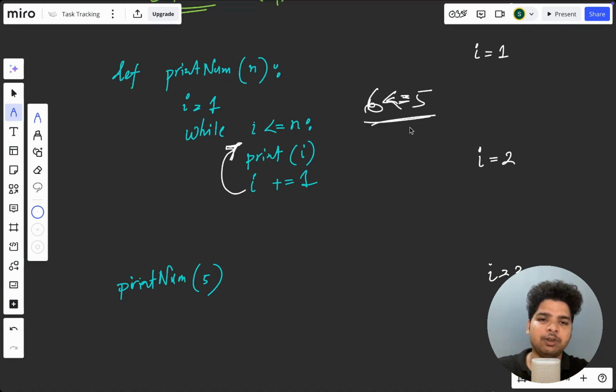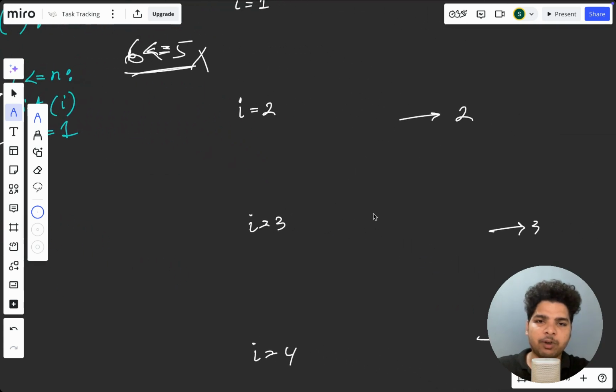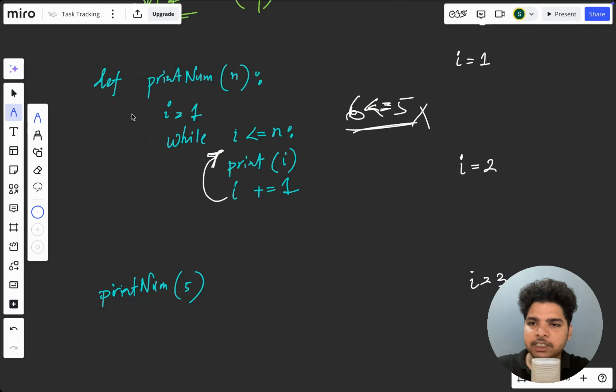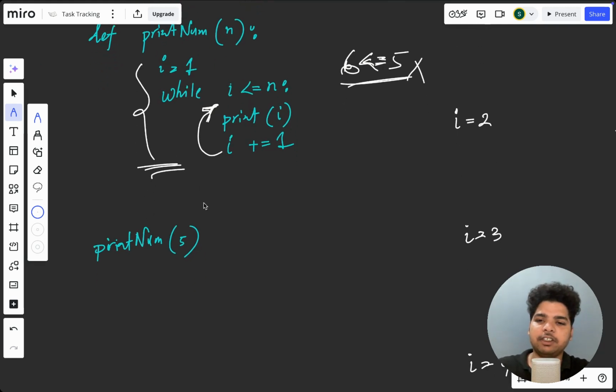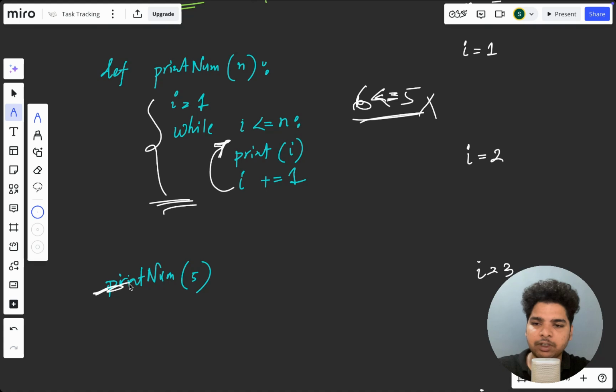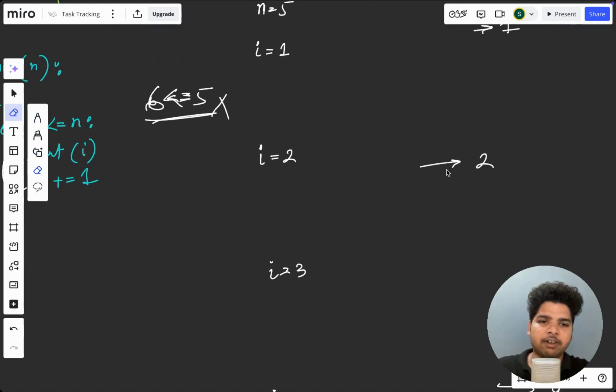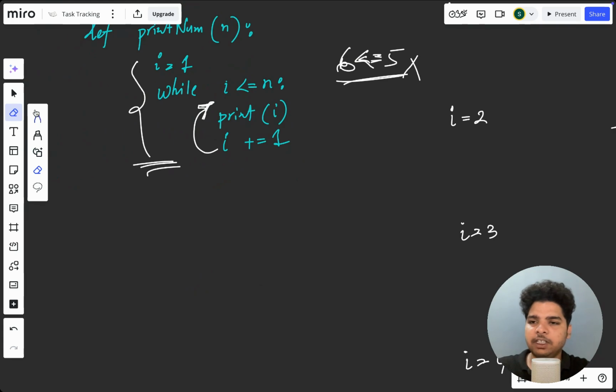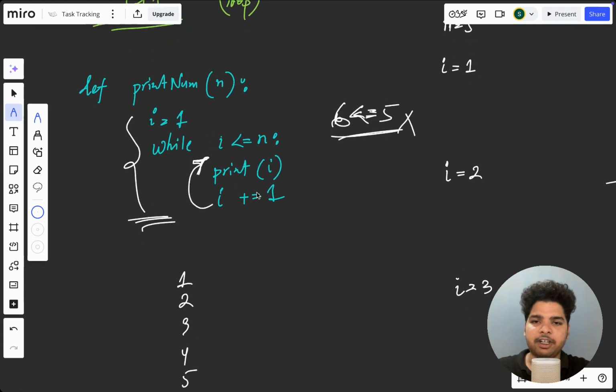No, false. That means the function will return, and it will be removed from our memory. We'll get our output: first 1, then 2, 3, 4, 5. This is the iterative approach.